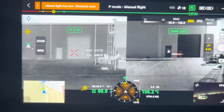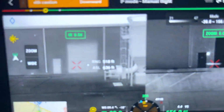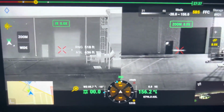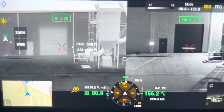I know this has been a question for some, whether or not you'd be able to see an IR laser. This is off of a SWAT rifle. You probably can't see that, but that's the IR laser. Go ahead and move it. There you go. Over, if you can see it right there by the X. So that is the laser off of the rifle.